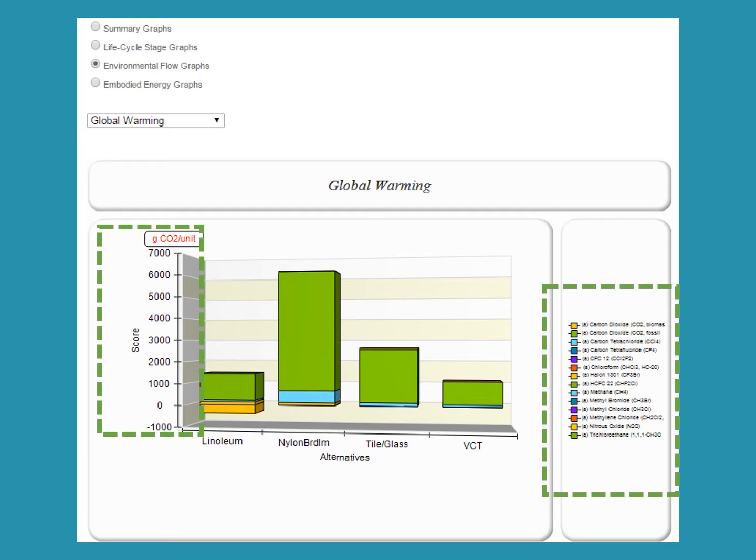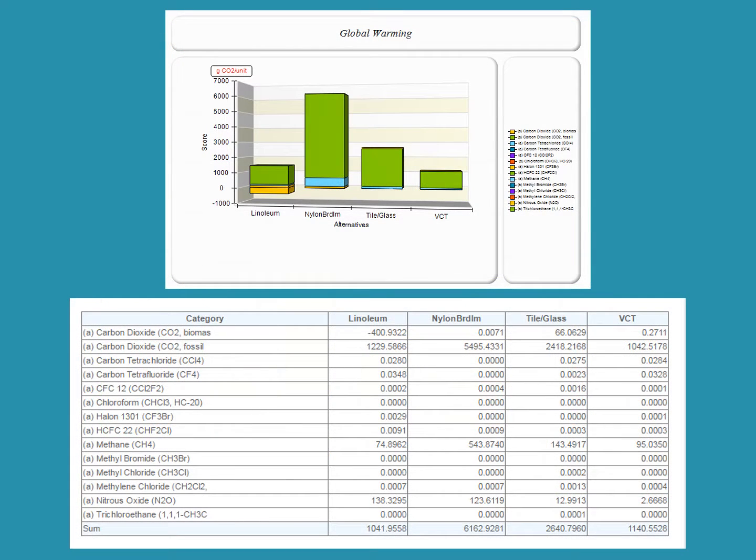So on the right hand of the graph, you can note that there are a number of things that contribute to this CO2 equivalency. If we look below the chart, we will see all of these attributes with the CO2 equivalency number listed beside it. Again, these scores are reported in CO2 per unit, and that's the functional unit. So below we will see the CO2 contributing factors, which are computed in CO2 equivalency.